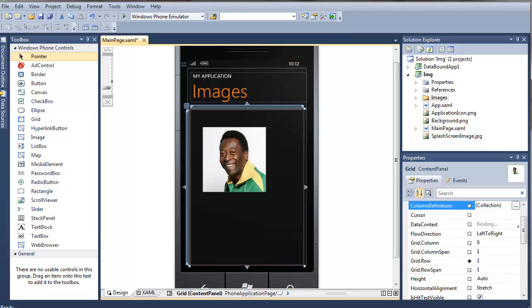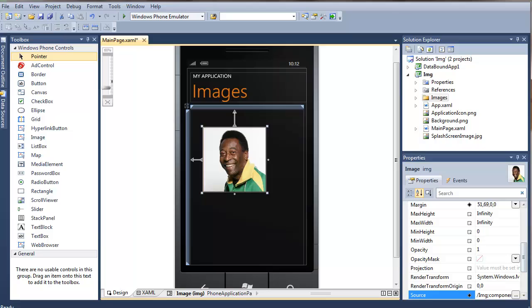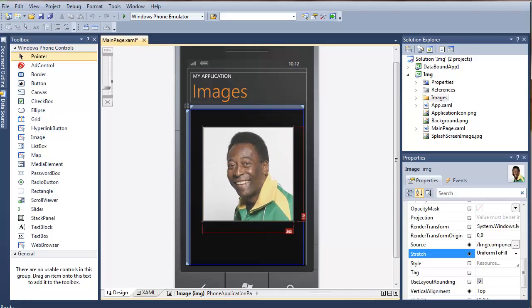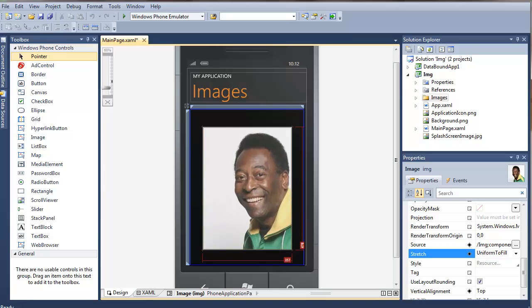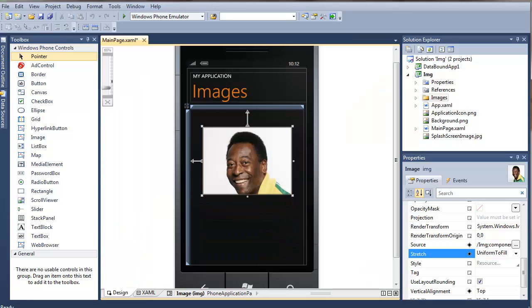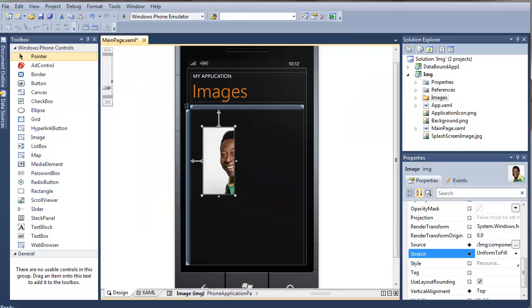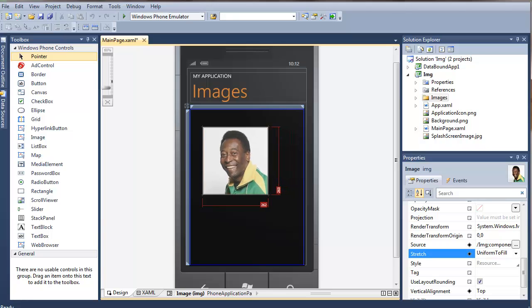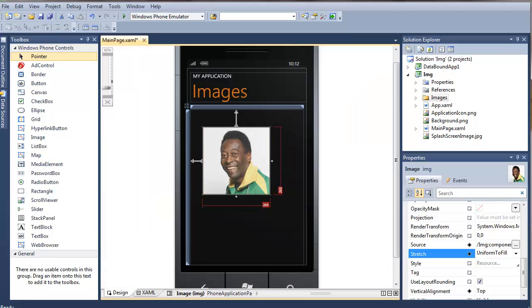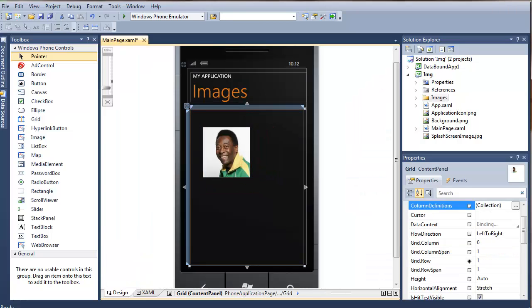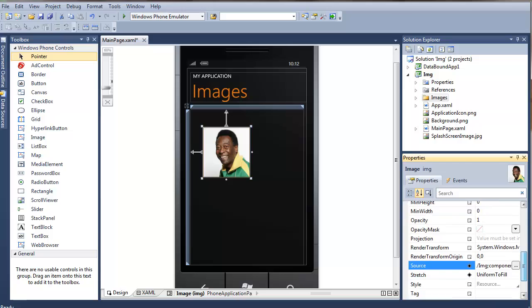Notice as I click on the picture, if I take stretch and uniform to fill, it will fill, exactly the point. Even if I bring this down, or move it to the side, the picture will not skew inside the actual control itself. So uniform to fill is quite a good one, or just uniform, whatever you like. Like that, you can do various definitions on the actual picture itself.